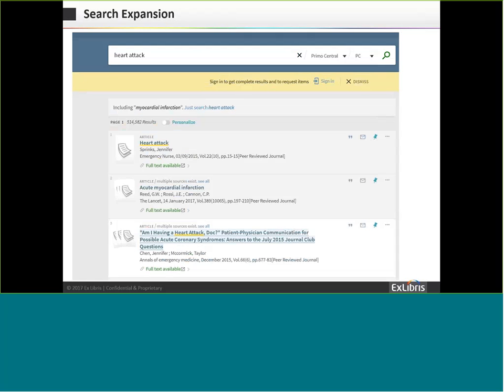Now, to the fun part. I really like this new feature that the Quality of Search team is just releasing now. The idea of the search expansion is to allow expanding the query that the user is searching for with controlled vocabulary. The expanded terms are now visible on the screen.